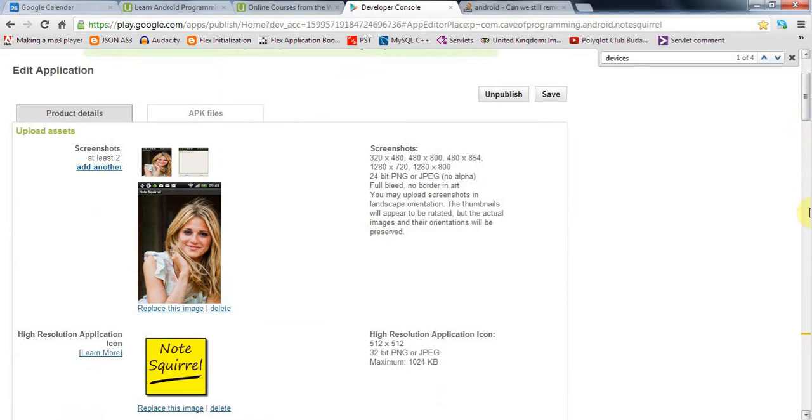Okay, so that's it for this time, and I hope you get rich with your application if you publish it. I should mention as well that if you don't charge money for your application, you can also integrate advertising into it and make money that way. But I'm just publishing this app for the fun of it and for this tutorial series really.